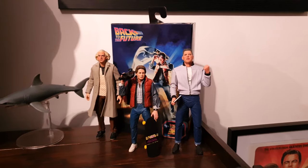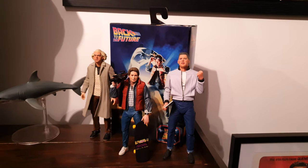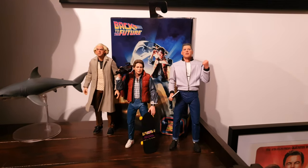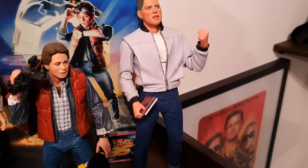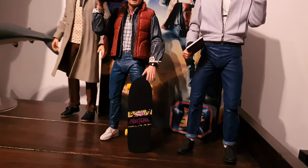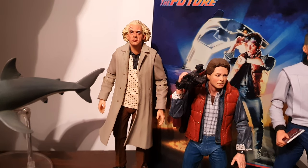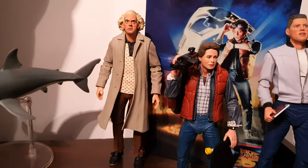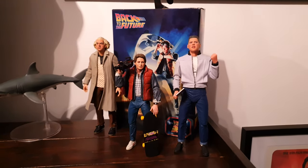Show you these guys on display. That's probably how I'm going to display them, just with that main box, the one with the film poster. And Biff holding on to the almanac, Marty with the camera and the skateboard, and Doc Brown is looking absolutely ridiculously good. That's just a mind-blowingly good piece. And that's pretty much how I'm going to display them, folks.